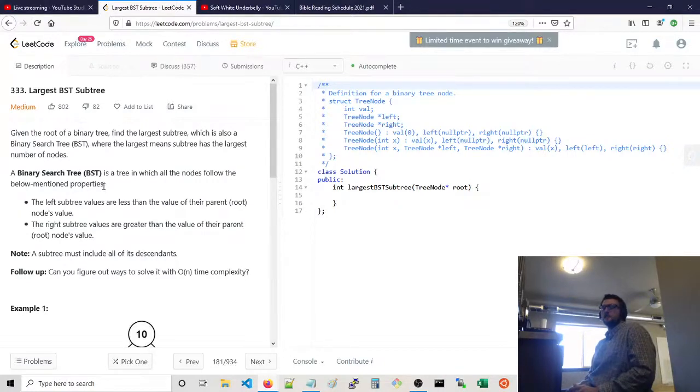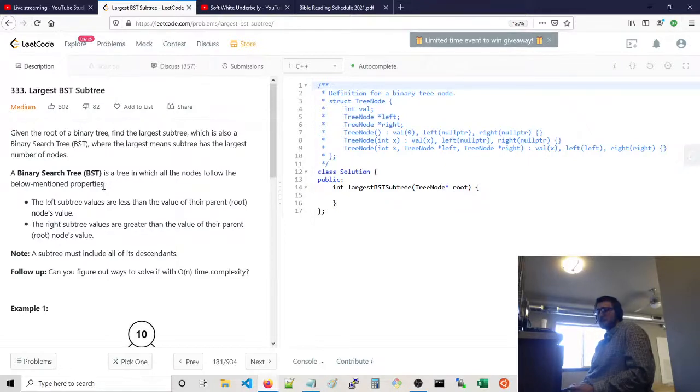Typically, the way I do it is I use a recursive algorithm, as the last few times I've done it, that says you have a minimum and a maximum, and you're going to check on the left subtree with a certain minimum and a maximum, and on the right subtree with a certain minimum and a maximum, and that'll tell you whether or not those are valid binary search trees with regard to those minimums and maximums in order for this head node to be a binary search tree. So, yeah, pretty interesting.